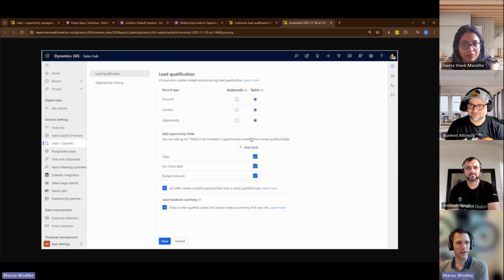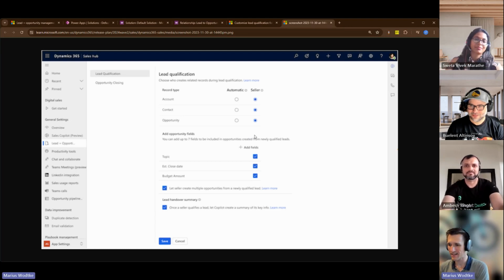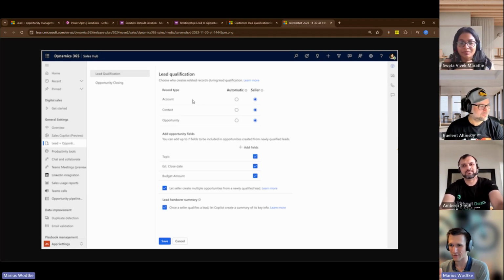And yeah, I think that's all I can say for now for this feature, because on my tenant it's not available yet, but really looking forward, especially to the top part here, where I can just say, okay, without any developer writing a custom JavaScript button, I only want a contact.